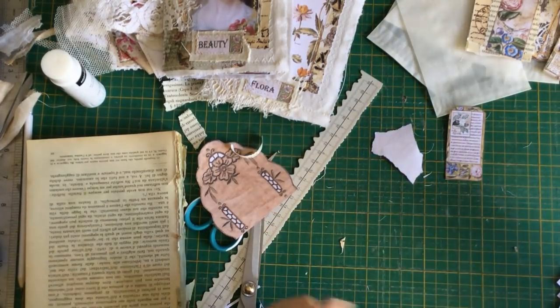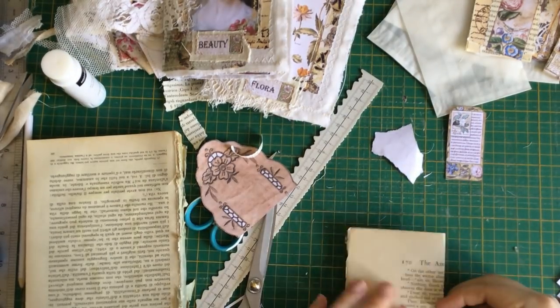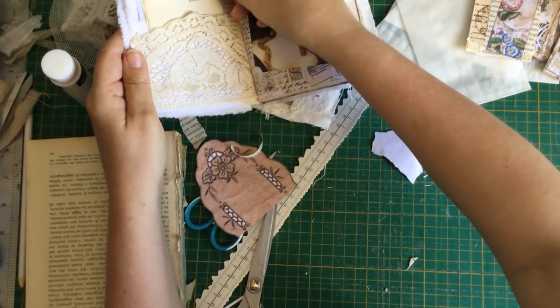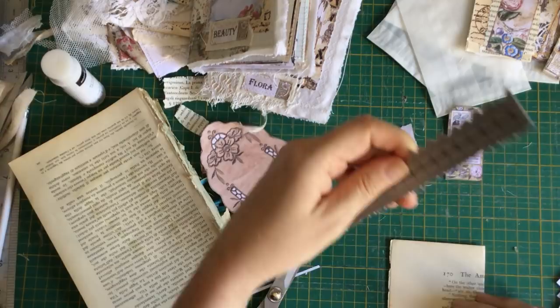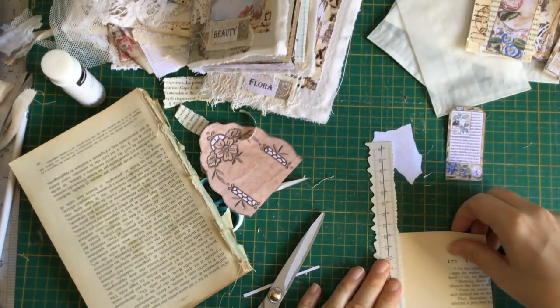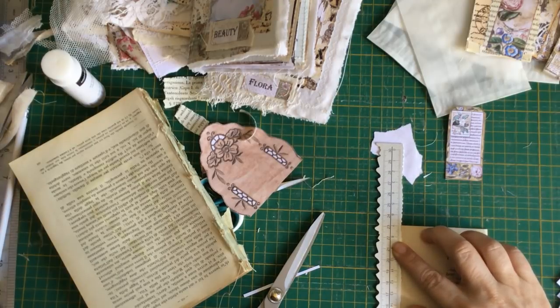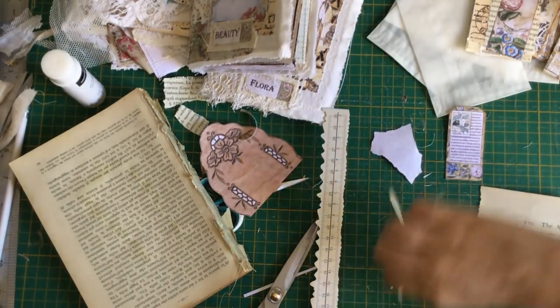Okay, let's make something else. Let's keep on, I don't want that one. Here's another one of these little ones. I might make this into, now how wide are my pockets? That's a good size actually. I might just trim it down just a teeny tiny bit. Let's just put it here so I make sure I go straight. Put it on that line. And it's quite easy to tear this paper.